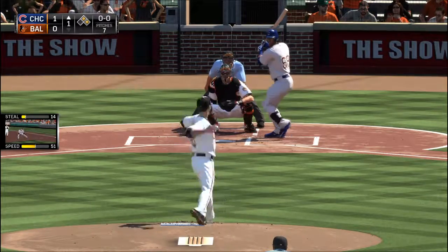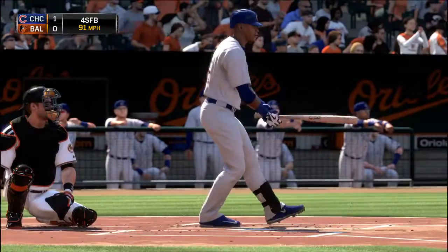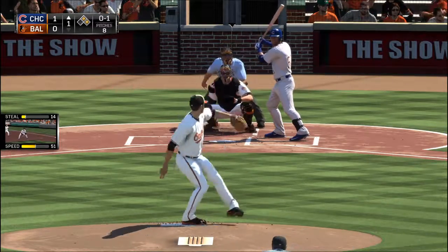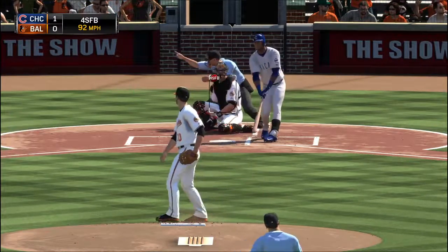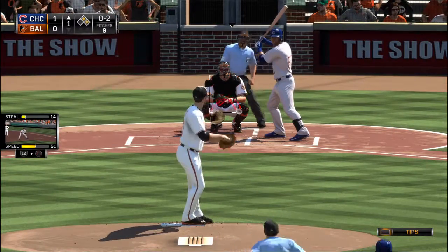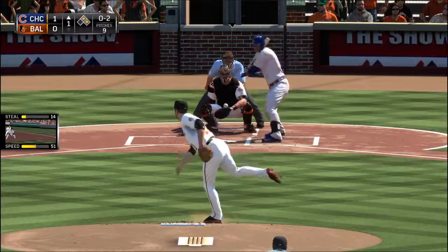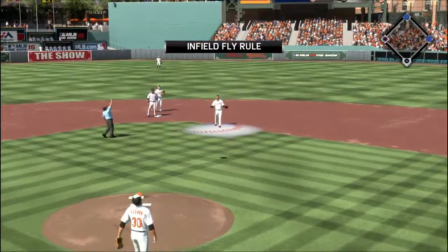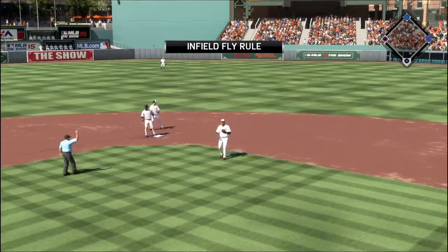In is Jorge Soler, as he'll go after the first pitch to him and comes up empty. It's strike one. Now here's a spot with a run home already. That looks nice on the scoreboard. But if you could put up a 2 or even a 3 spot here in the first, that could really go a long way against a guy like this. A swing, and he pops him up on the infield, and the infield fly rule will be in effect here.